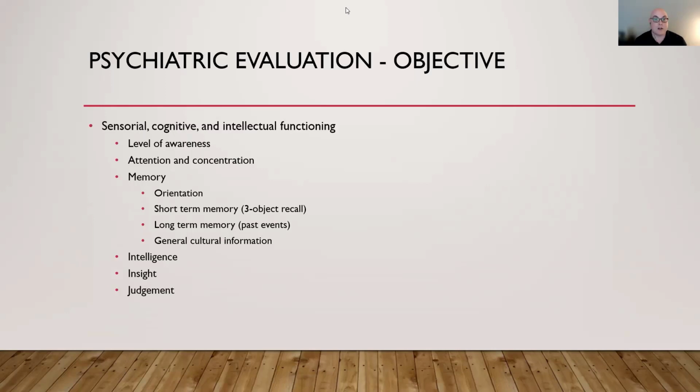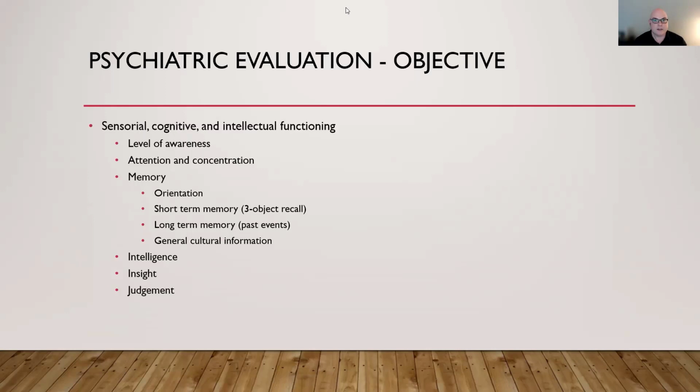Long-term memory can be gauged by past events. Where were you born? Where was your childhood home? Tell me some things, where did you go to school? What was your favorite grade, etc. And then general cultural information. Who were the last 3 presidents of the United States? You can ask general kind of culturally appropriate questions.